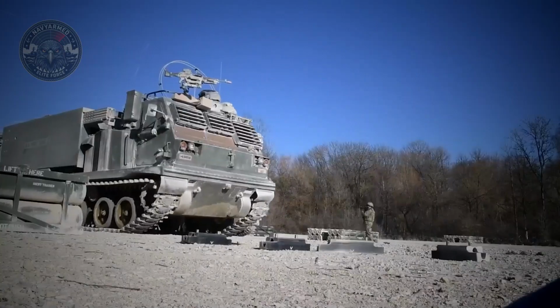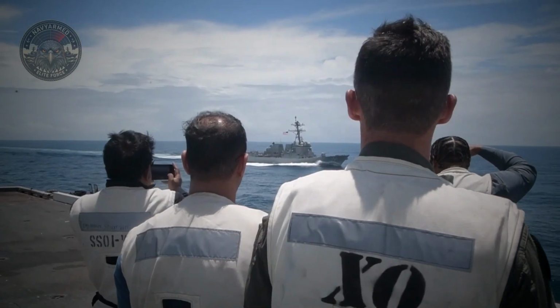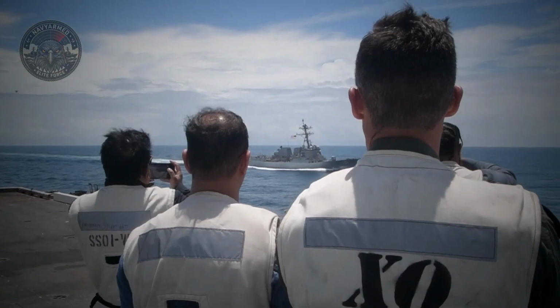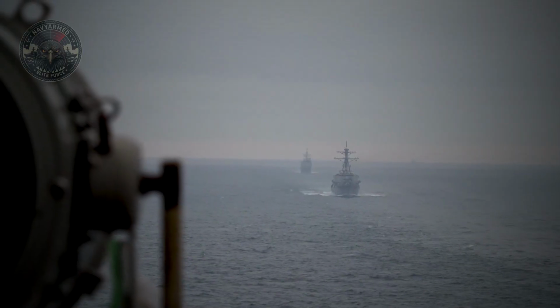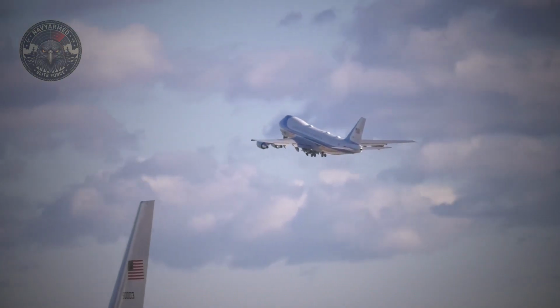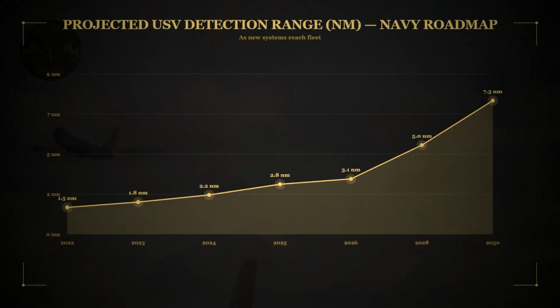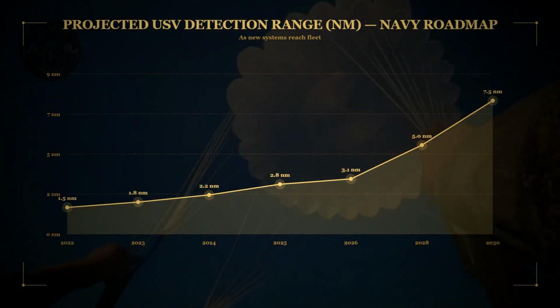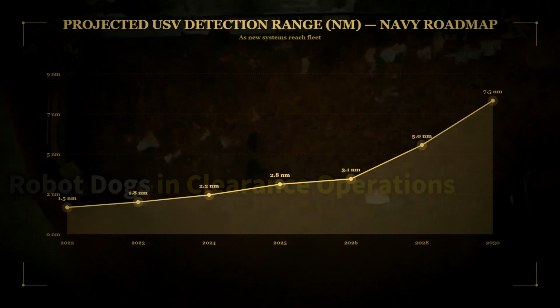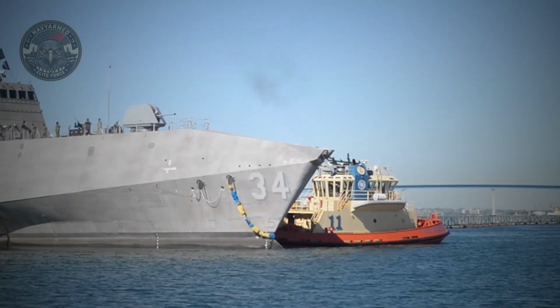The Navy's Robotic Combat Surface Vehicle program will field autonomous defensive pickets that extend the detection perimeter without putting sailors in direct threat exposure. Autonomous surface vehicles, the Sea Hunter class and its follow-ons, can serve as forward sensor nodes, placing detection capability at 4 to 6 miles from the mothership with no crew at risk. But these systems are not in the hands of 5th Fleet destroyers today, in numbers sufficient to cover every patrol tasking. The transition from the current sensor architecture to a distributed autonomous detection network takes years and billions of dollars.